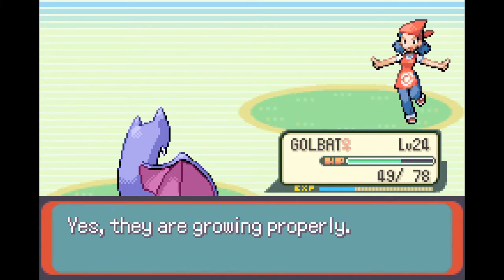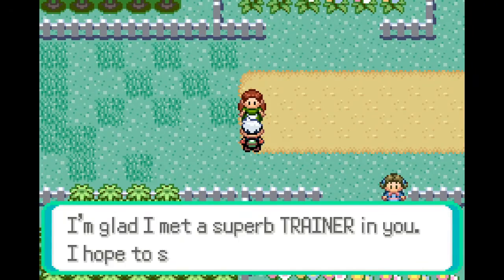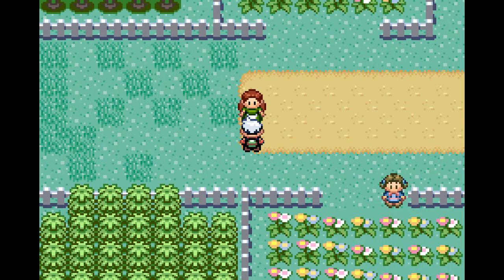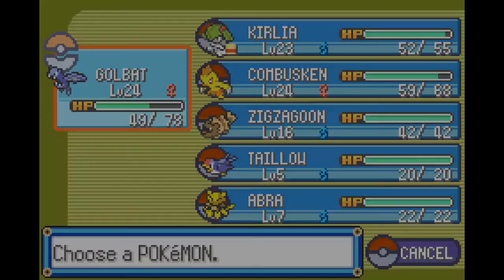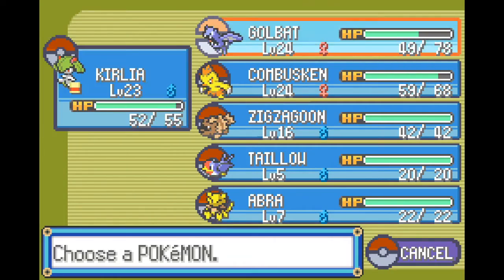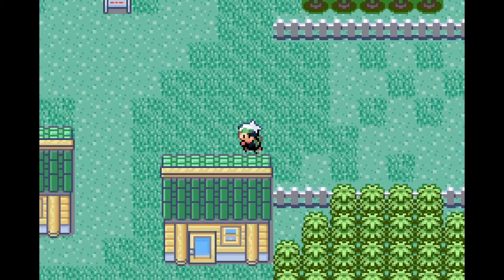And now I am going to switch Golbat out, just to try and keep the levels pretty even. After we get another girl's number, we can switch from Golbat to Curlier, which still has the Quick Claw, which it probably doesn't need at this point, but hey.